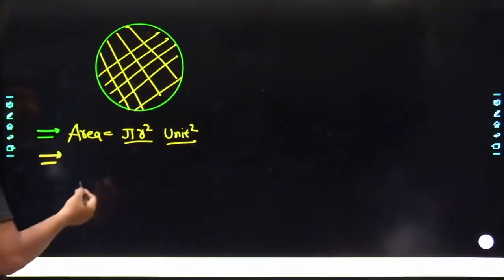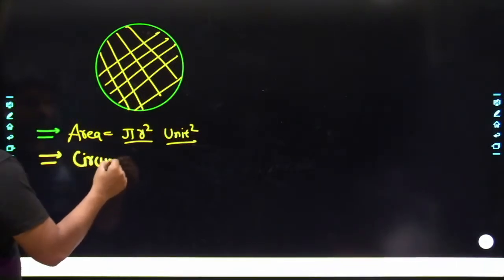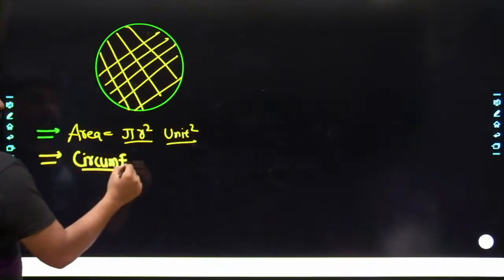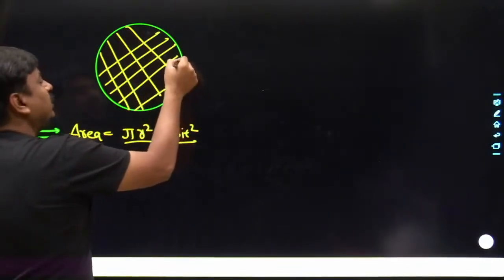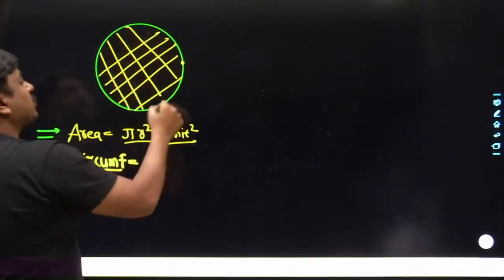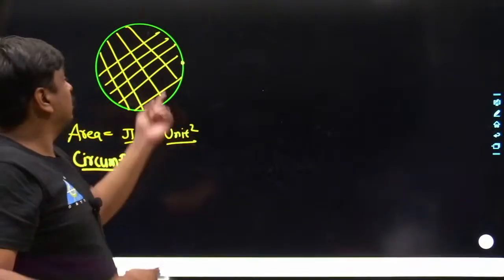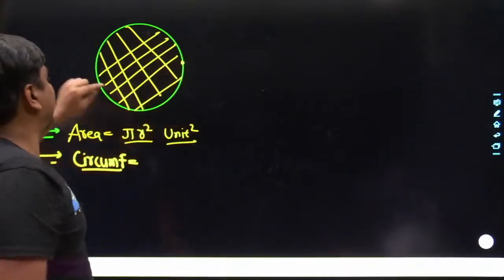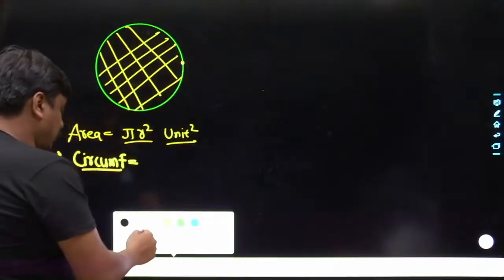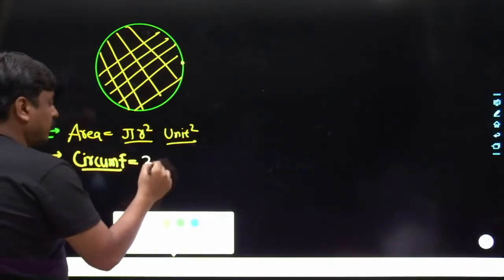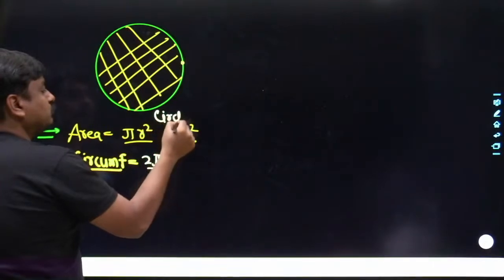Here we talk about the circumference. Circumference means if you start from a certain point and take one complete rotation, how much length you have traveled. I am not saying how much displacement. If we talk about displacement it would become 0. How much length you have traveled? The value used to be 2 pi r. And this has been the complete circle.